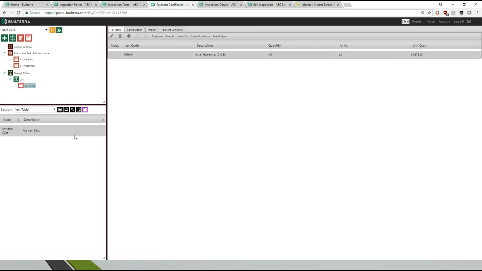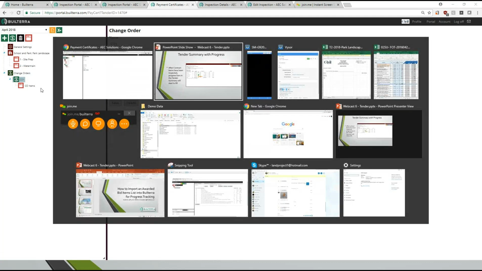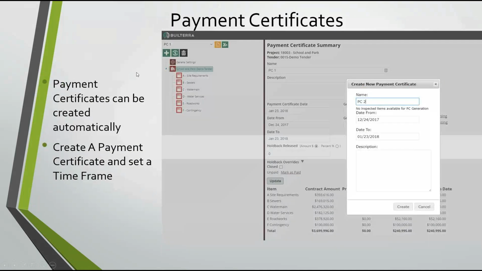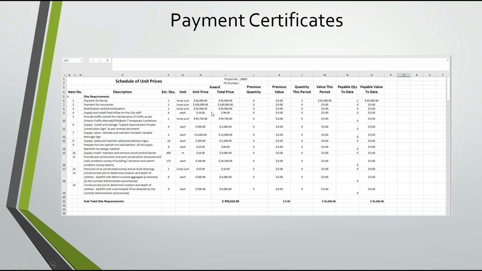So when you're happy with this, you can go to, I don't know why the search didn't work for that. But anyway, we'll go back to this, and you can go back to the original change order, and then you can approve it. So you still have to approve it, and then save. So once it's approved, it'll now appear on the phone. So now you'll get all of these items and the change order items. So you'd sync your phone up, and it would come out on the phone. So the change order thing is just like creating that little mini tender under the original tender.